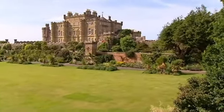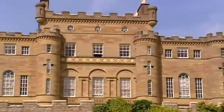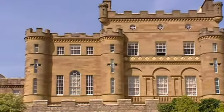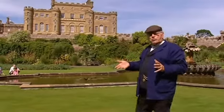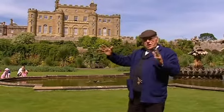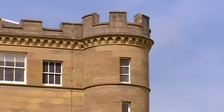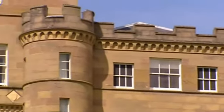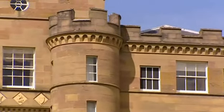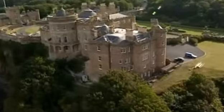The work was done in several stages. First of all, he incorporated the original building into the south side of the mansion. He squared up the central tower and refaced it, and then built a 3-storey wing on each side. The sandstone was quarried locally, some actually coming from beneath the castle itself, when it was removed to make the foundations and the cellar.